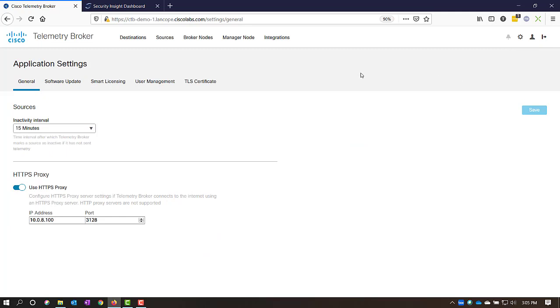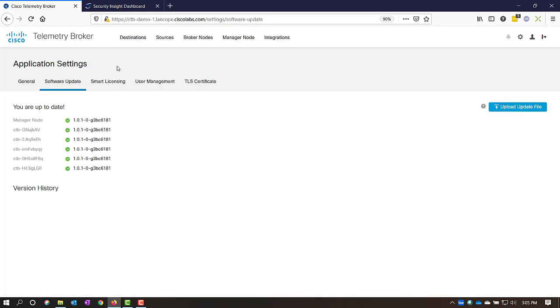Let's come over here and look at some of the application settings for the management node. We have HTTPS proxy set up because we have to get out of our lab and out to the internet to get to the VPC flow logs in AWS. We have a way to manage the hygiene of the system, the software updates.